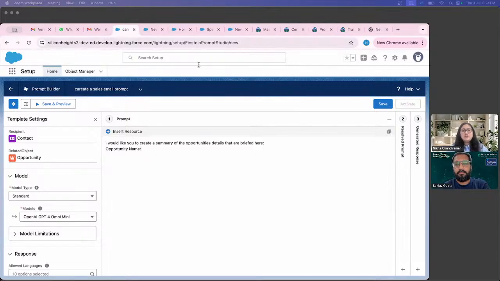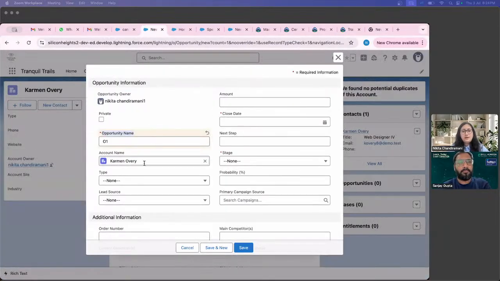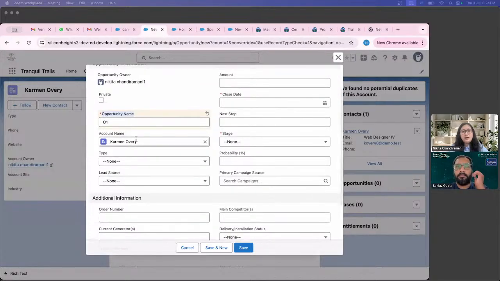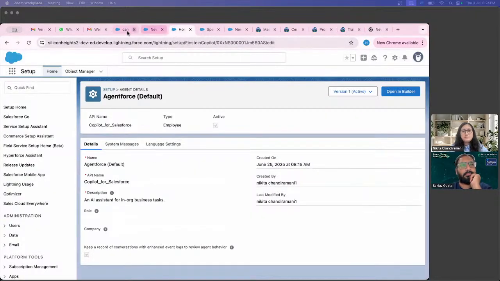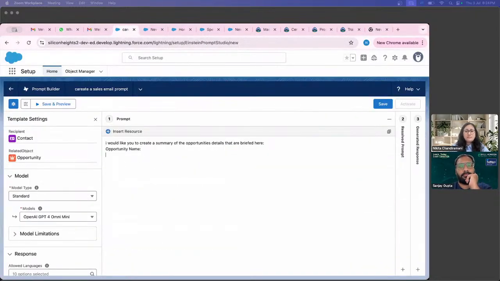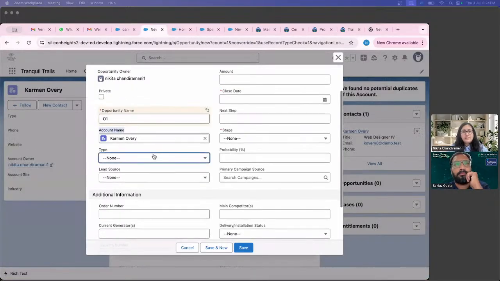Right, I will merge fields post that part. Then account name is Carmen. So I will also include the account name. Then type, I'll choose the existing customer upgrade, and I'll give this type.